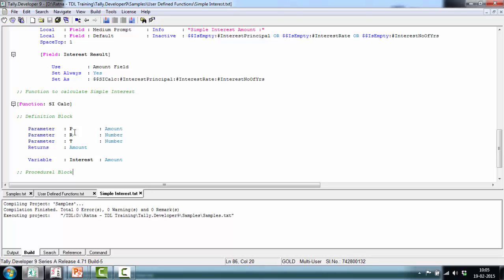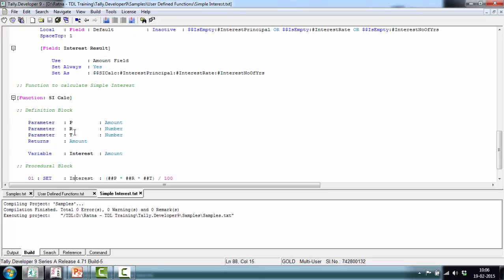Set attribute. So we have an action called set at button level. We have an action called set at report level. Similarly, we have a set action at our function also. So set the variable name and the variable values.